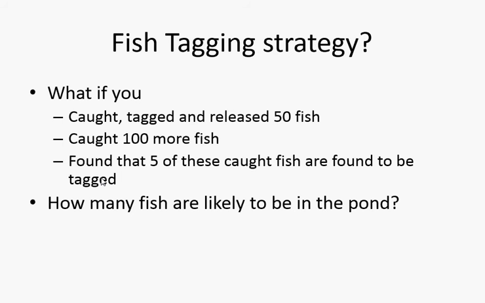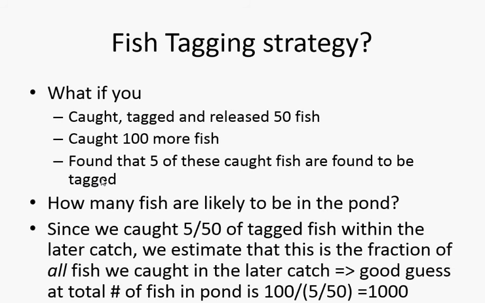For each tagged fish, there's 20 fish out there. So for each of these 50 fish, there's 20 fish in the pond. That's a sample of 50, but there's roughly 20 times that, because 100 divided by 5 is 20, right? For each of these tagged fish, there's 20 fish, as we caught it the second day, and so we'll think that for each of these 50 fish we caught the first day, there's probably 20 out there. So how many fish? 50 times 20, or 1,000, yeah.